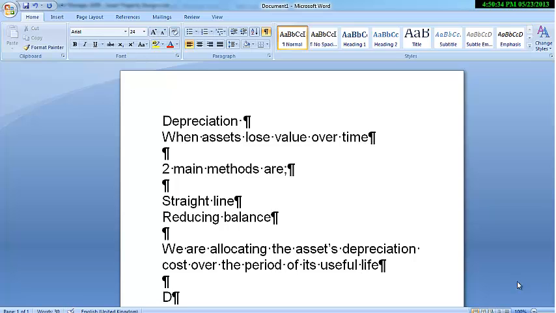Okay, and the double entry is basically we're going to debit the depreciation expense in the profit and loss. Okay, that's going to be our journal. Okay.